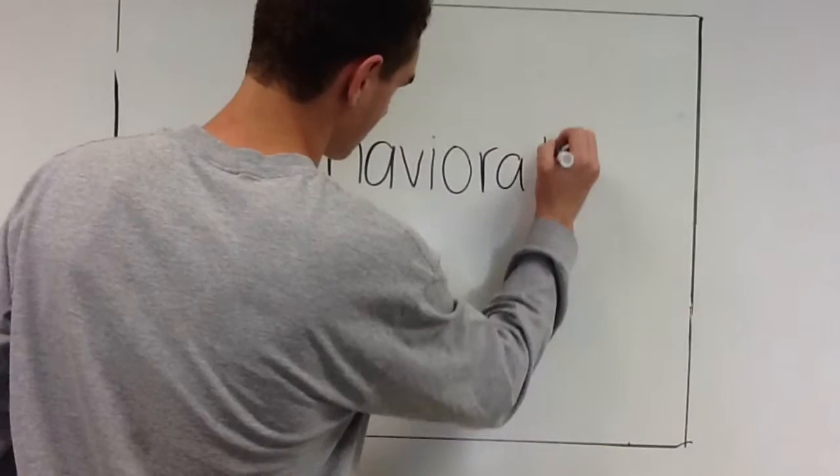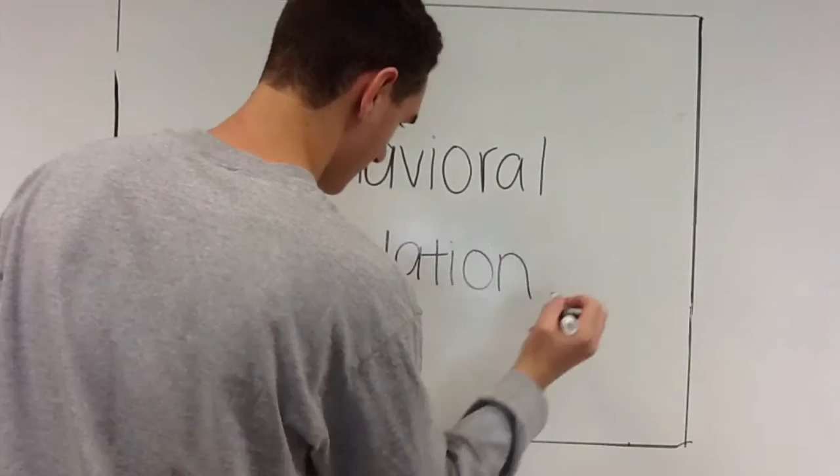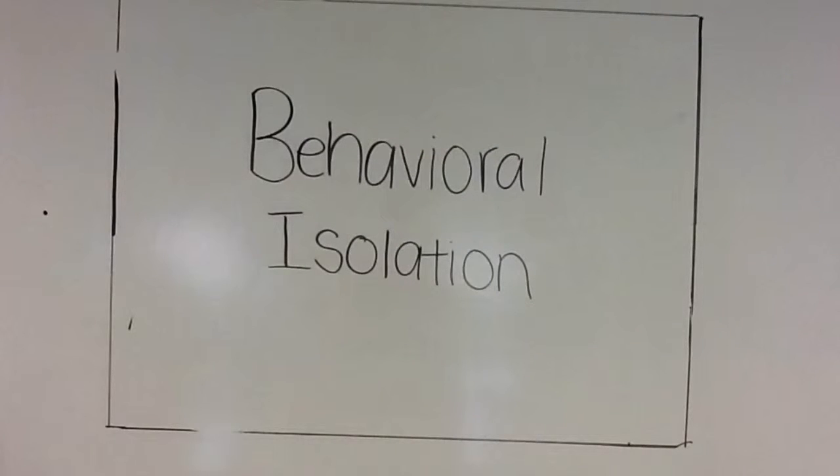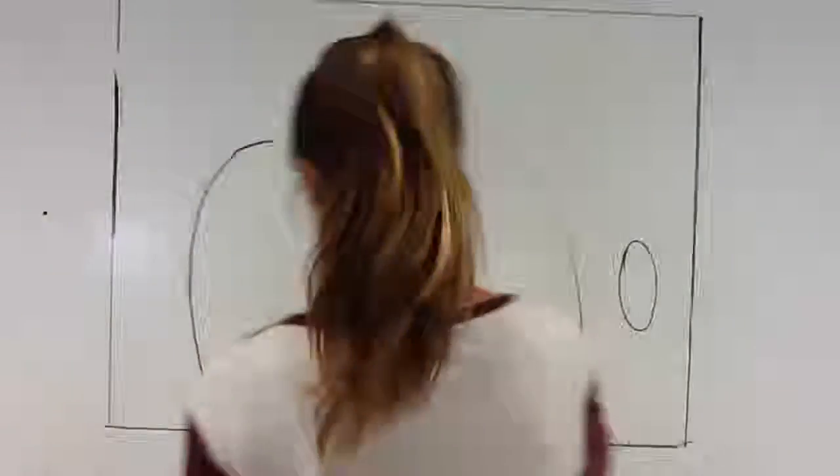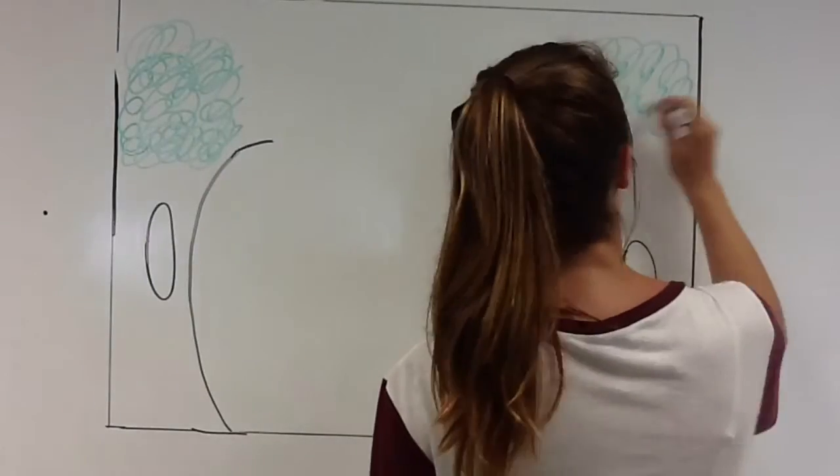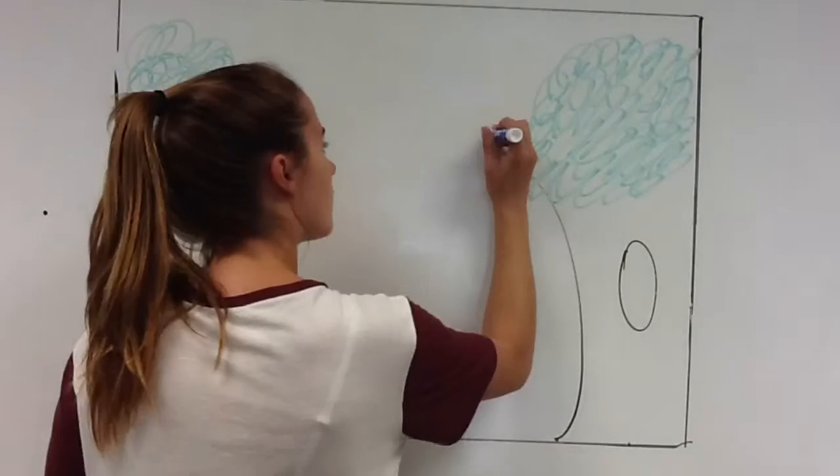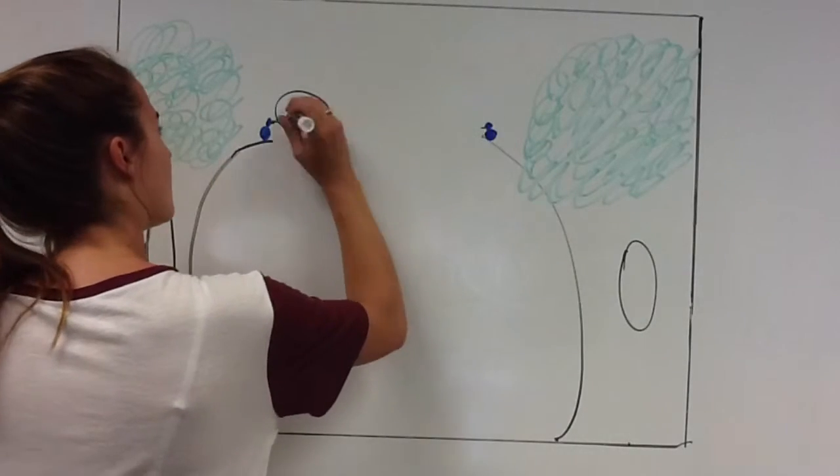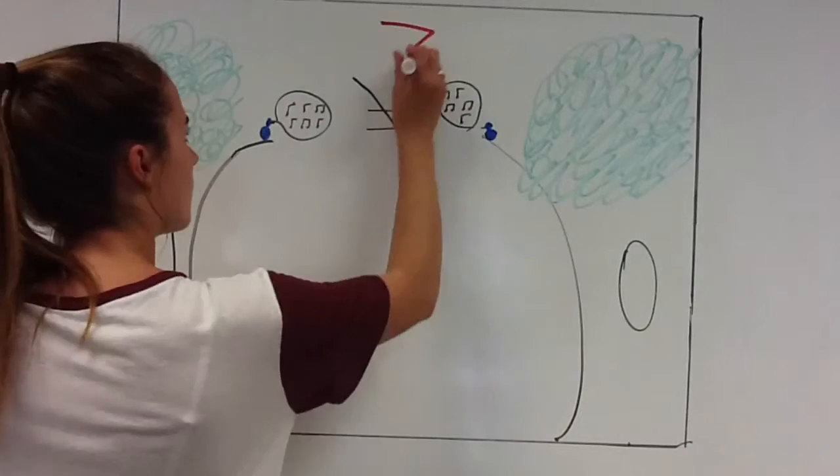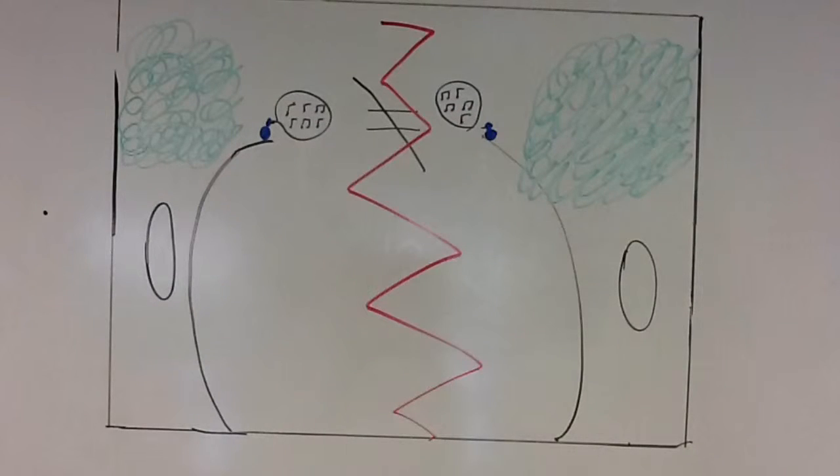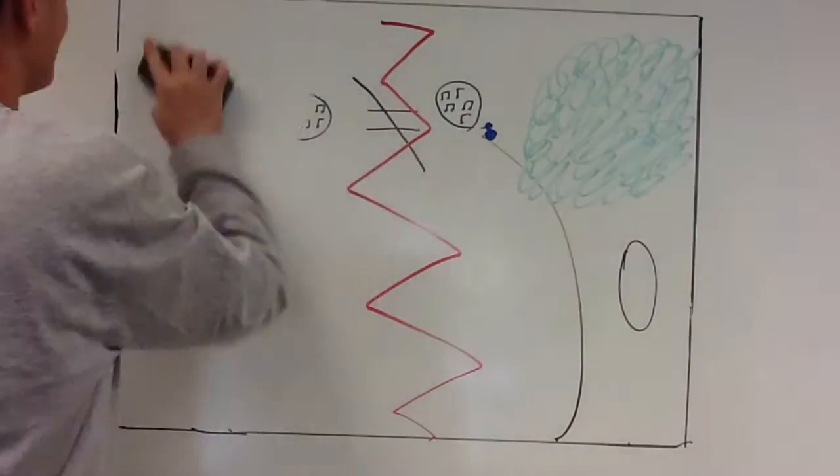Behavioral isolation happens when species-specific signals, behaviors, and rituals are used to attract and mate of similar species. Birds again. When you hear birds chirping, you may notice that with each different bird comes a different song. Well, these little tunes are examples of behavioral isolation. Individuals of certain species are only attracted to the song of the same species and will not mate with one another. What can I say? Birds are picky.